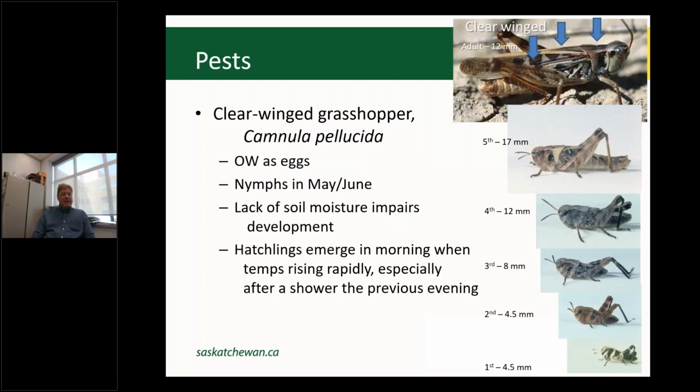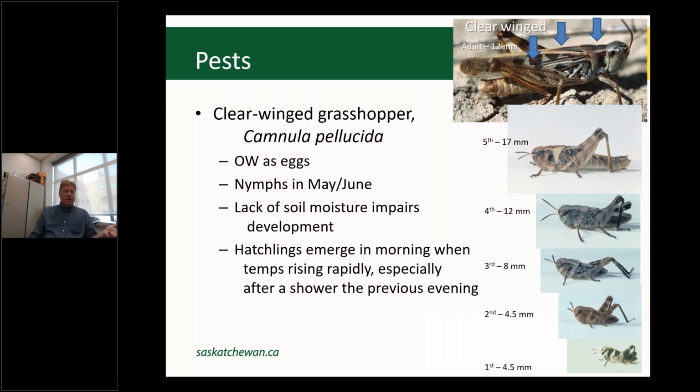So once again, overwinter is eggs. The nymphs are relatively characteristic, especially the neonates. You can see that black and white pattern, very characteristic of their first instar. So if you start to see these coming up, these ones tend to come up early. So I'm thinking if there are areas with relatively light sandy soil, south aspect, these are well on their way to developing. I haven't heard specific reports about clear-wing grasshopper. However, we have had localized populations of very large numbers.